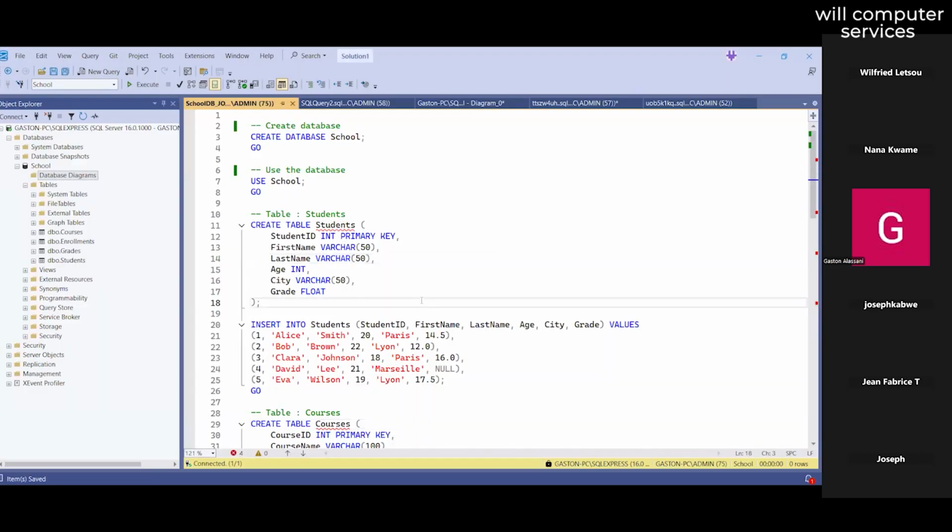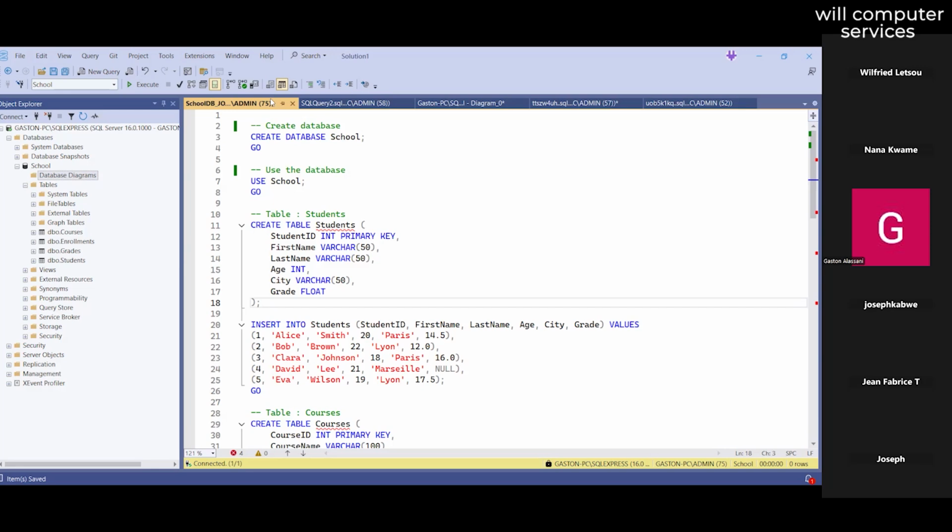Okay, so what we will do is, do you guys have your SQL open on your computer? Mine is still opening. Okay, so I will share a file with you. I will share it in the Zoom chat. I shared it.